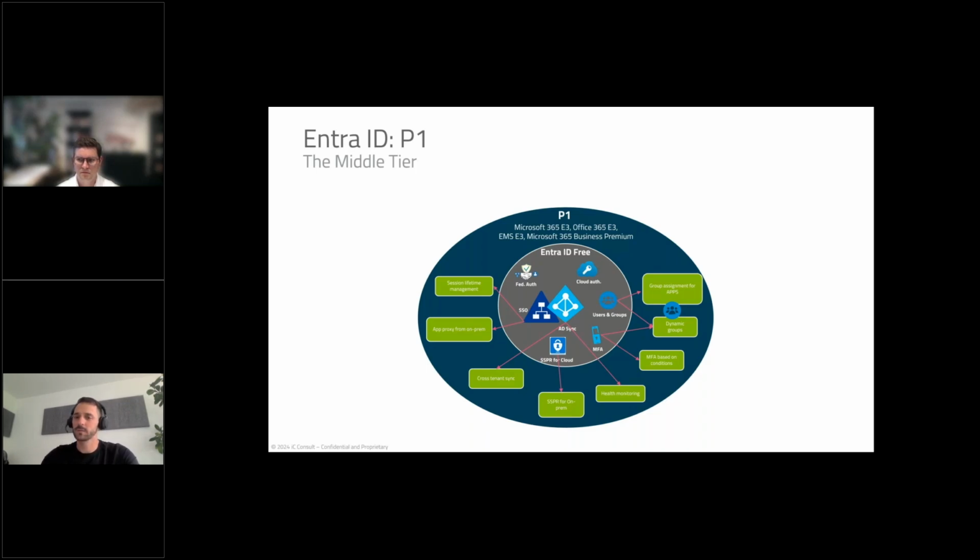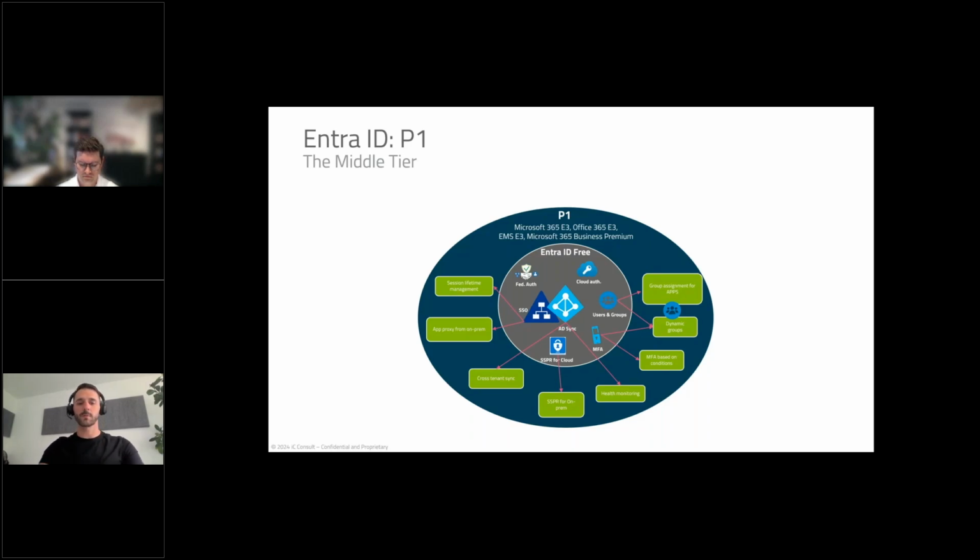So I'm just going to spend a little bit of time to explain how dynamic groups can be beneficial for you. Let's say you're having an HR tool for onboarding new people, and in that HR tool, you need to select for which role the person is hired. Once you do that, and the user is provisioned to Entra, Entra can automatically say, okay, based on the information we got from the HR tool, this user is supposed to be, let's say, in HR or IT. Based on that, all the groups, all permissions, all SharePoint sites, everything can be assigned.